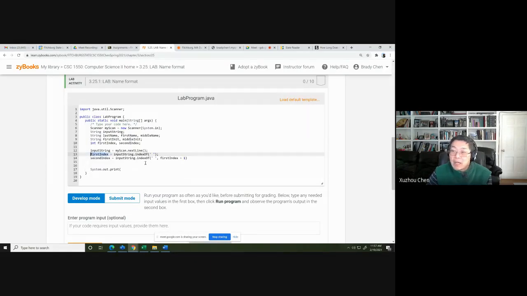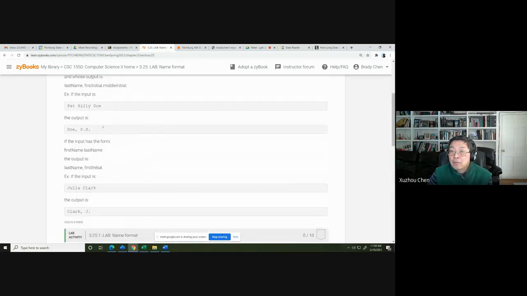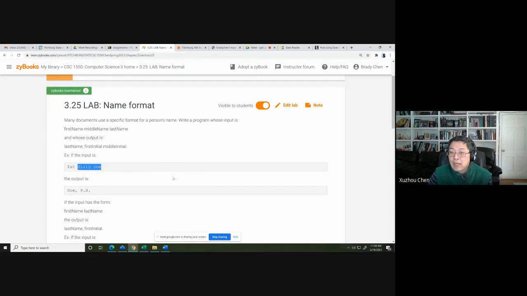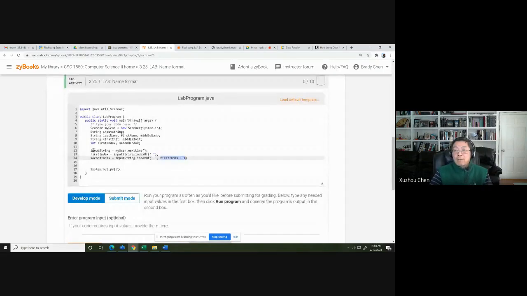The second one may not be. So again, you find the index of the space right after the first index, starting from here. And if there's any space, then find the index of the second space.